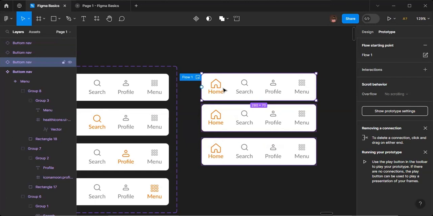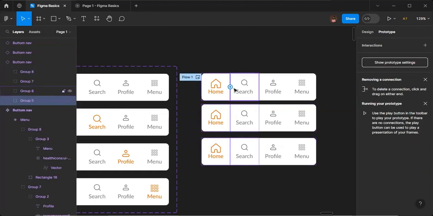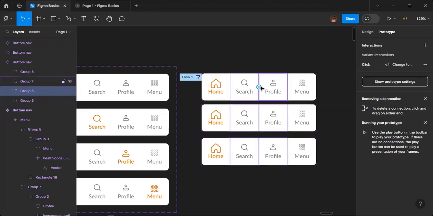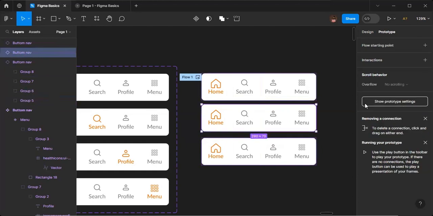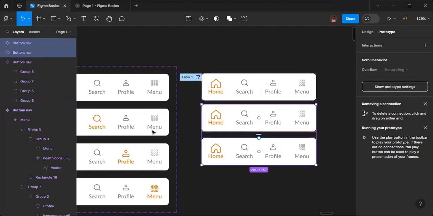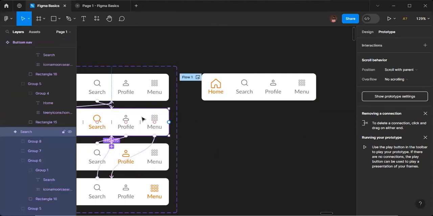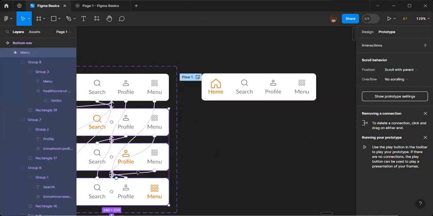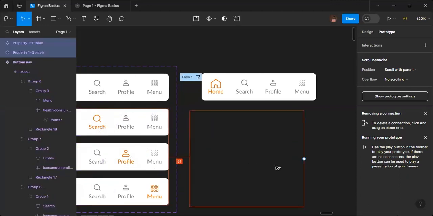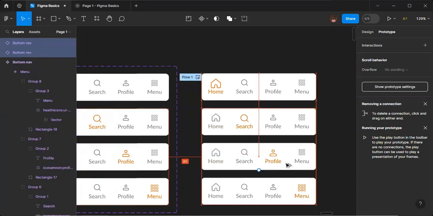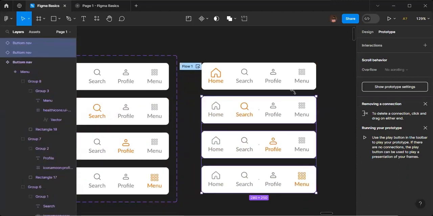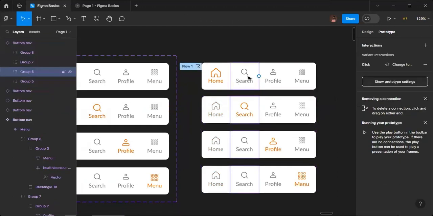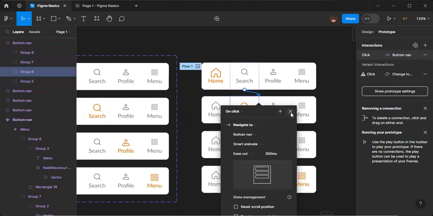Okay. So let's do this again. Click on this. Sorry. That's my bad. Let me just select all three of them. Bring this out here. So let's quickly go over that again.